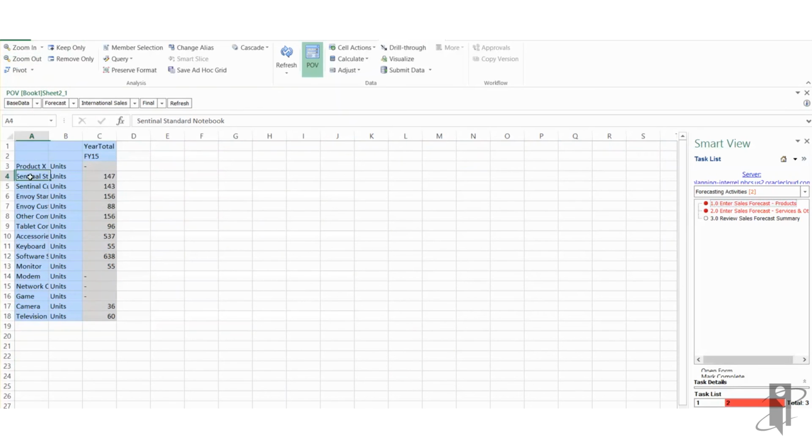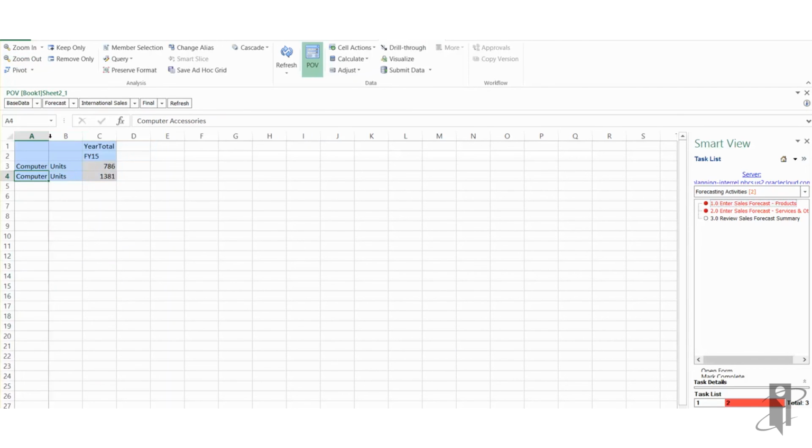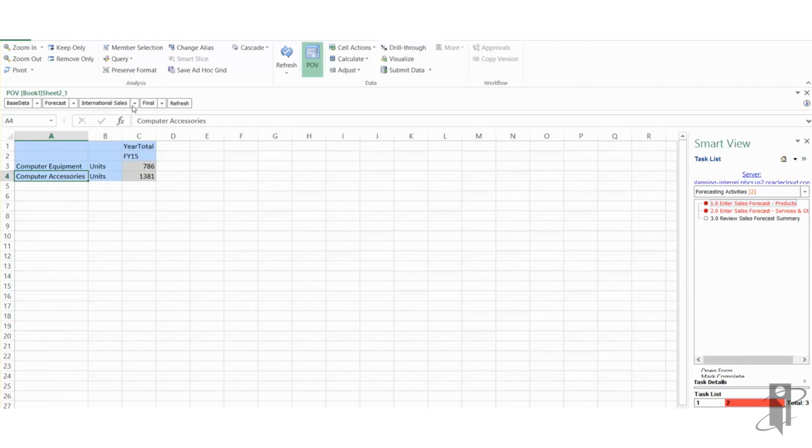And then I want to really look at the year total. I don't want to just look at the third quarter. So I can zoom out, and I'm zooming through the database. And then same thing for products. So I'm at level zero products, but really what I want to do is look at my top two product lines. But I want to see that across all of my sales entities.